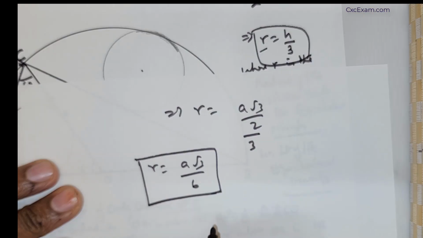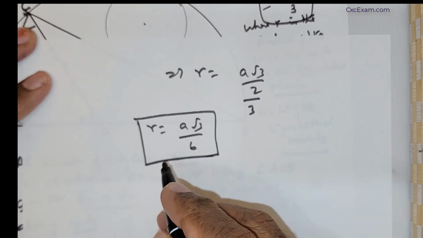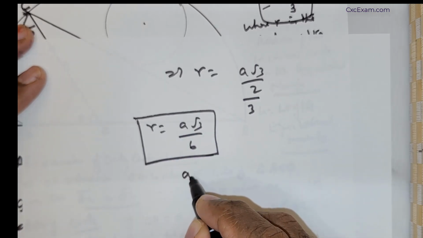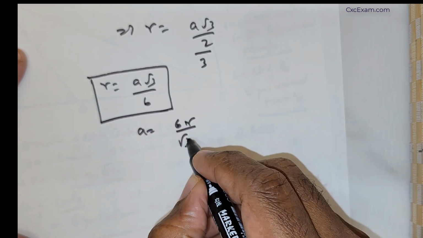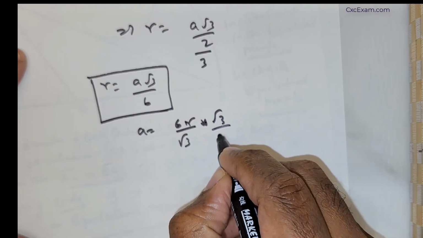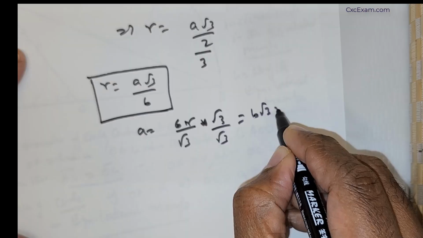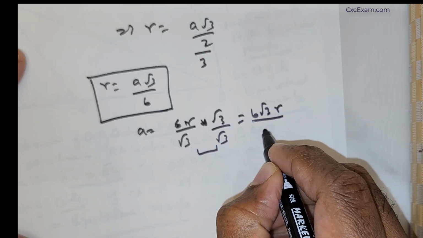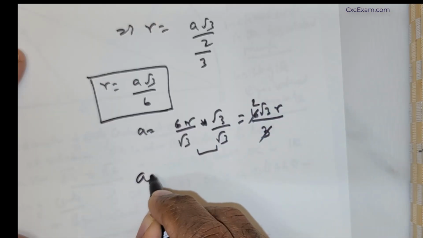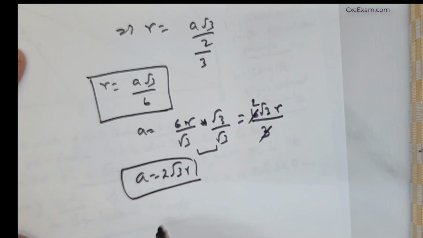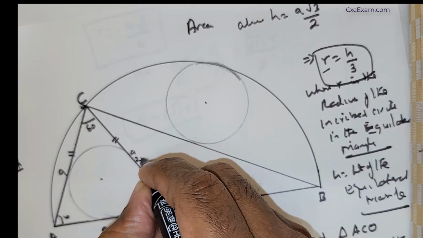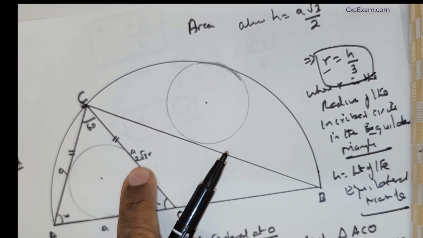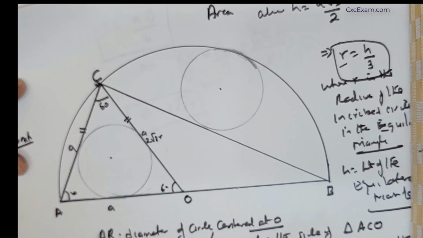Right. So let us move on. So from here we can extract A. So A is going to be 6 times r divided by root of 3. I do not want root 3 in the denominator. I'll multiply by root 3, I divide by root 3. I get 6 times the root of 3 times r divided by 3, and root of 3 times the root of 3 will give me 3. 3 divides here 2 times, so A is equal to 2 times the root of 3 r. That's a nice value. So you have this value for all these three sides.